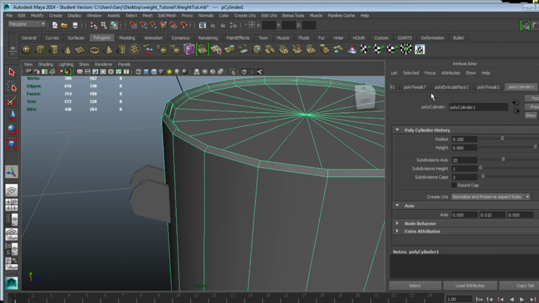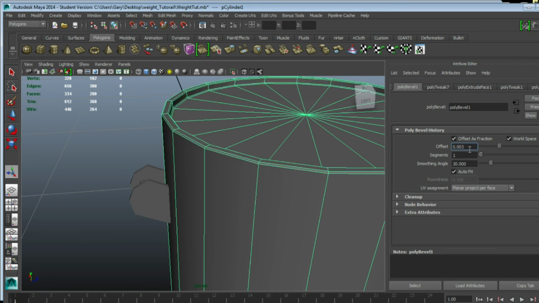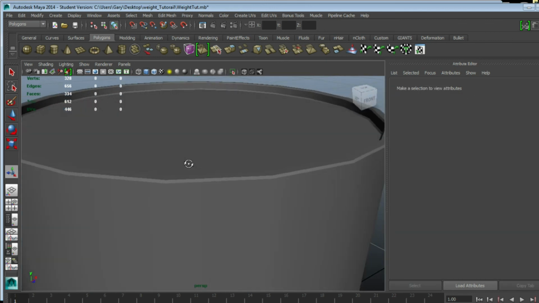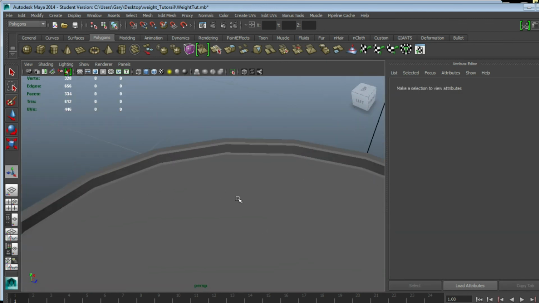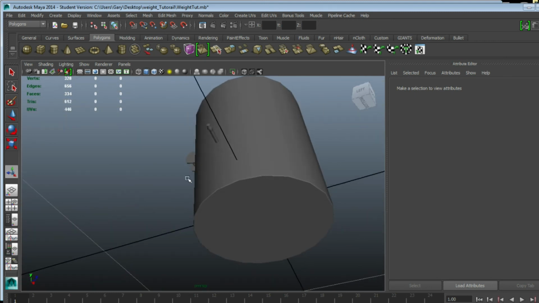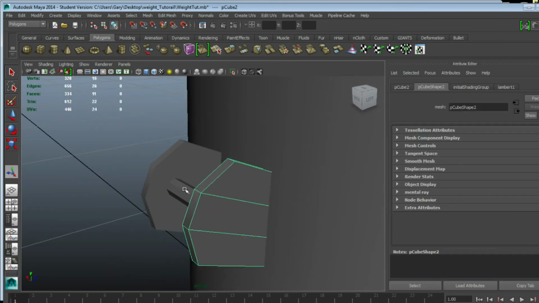Go into the bevel options, which is poly bevel 1. We're going to lower this to 0.003. And it just removes those really harsh edges, top and the bottom.